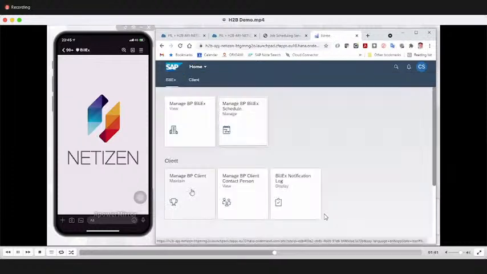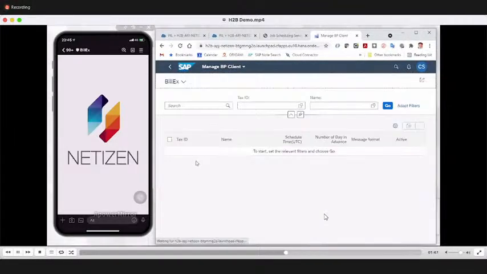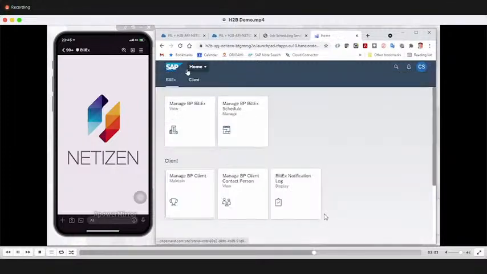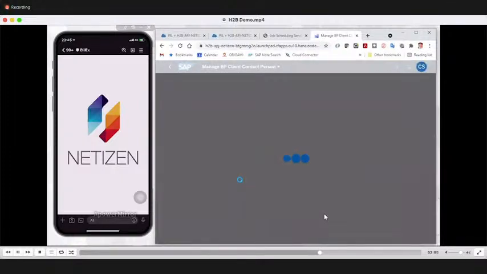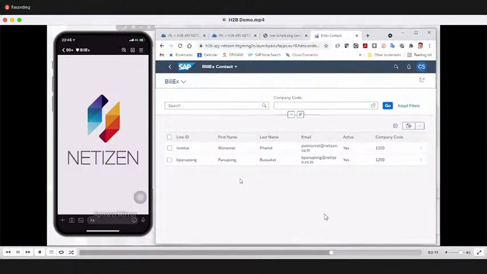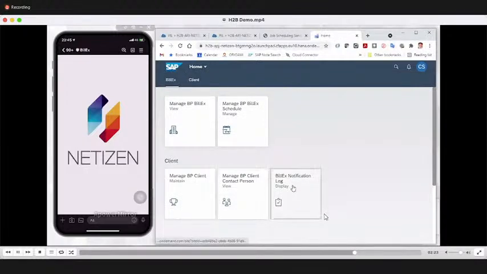For the business client, this is our customer. Once they become our customer, we need to maintain which company is our customer, what schedule time they would like to get the notification message, and what message type they want. We can personalize this according to their requirement. And also the contact person, how many billing clerks or how many accounting team need to work for this company, and what messages they really want to get. Then we need to maintain the contact here, and this will link with the Line OA token. Then we can send the message directly to Line.